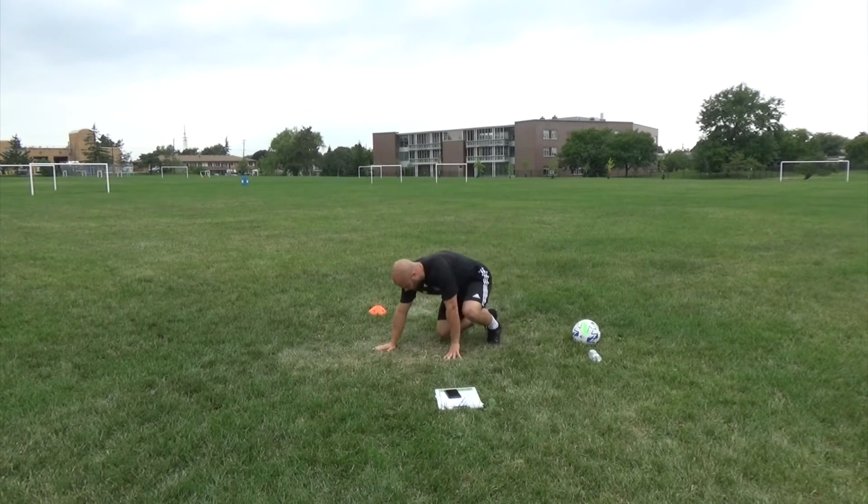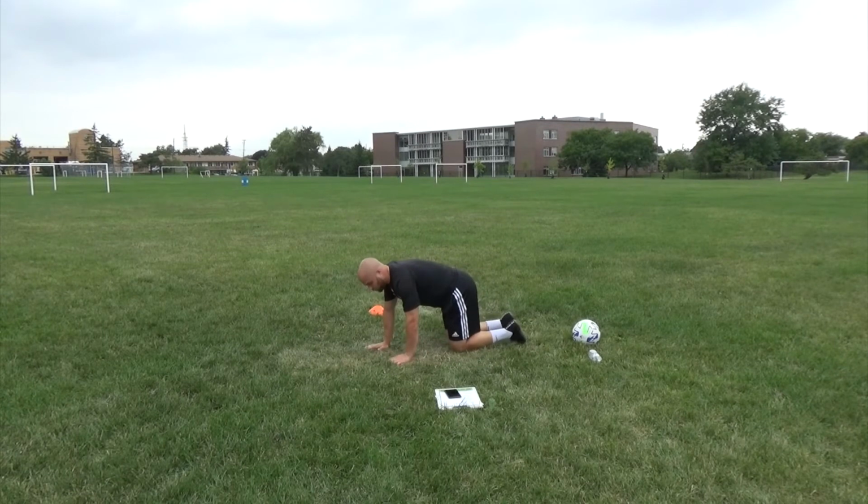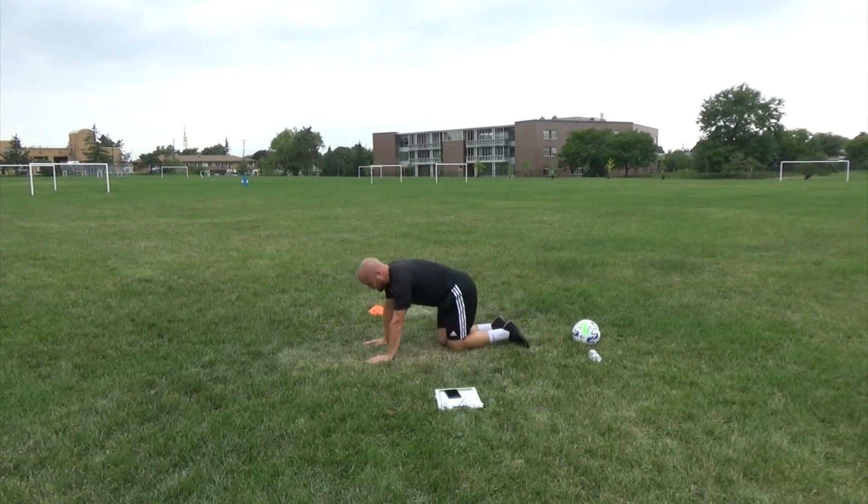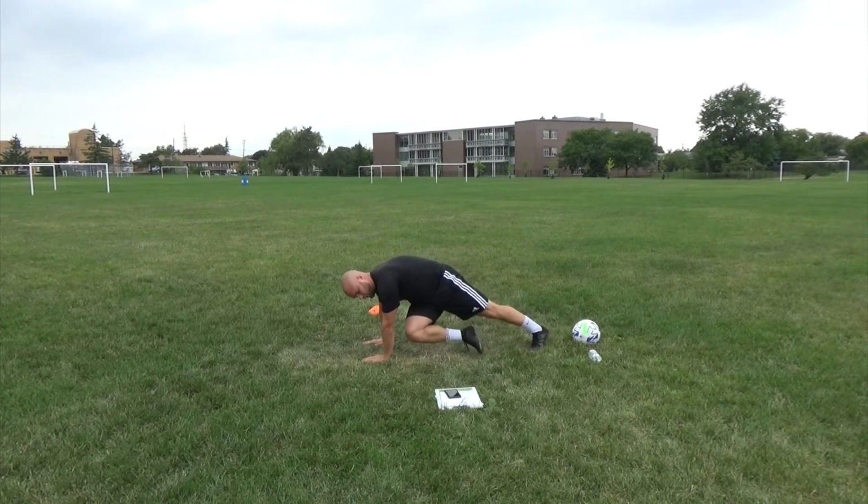This next one I like a lot. This one is our mountain climbers, but it's going to be a slow mountain climber. And instead of going from knee to chest, you're going to go knee to opposite elbow. Knee to opposite elbow. Knee to opposite elbow. And we go, this time for 20 seconds. Are we ready? 3, 2, 1, up. Here we go. Nice and slow and controlled.